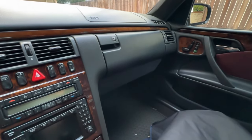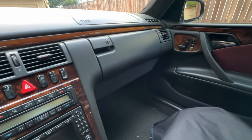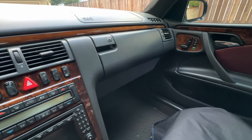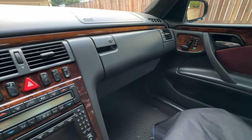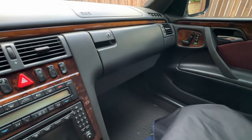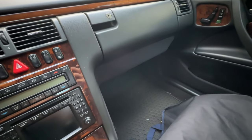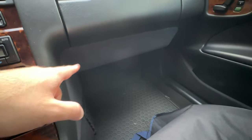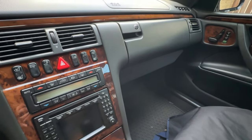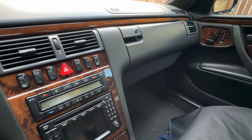Another thing I did while doing the Bluetooth — which requires removing the glove box — was replace the cabin air filters. When I first got the car in 2014 I replaced them right away, but I didn't change them until about a year and a half ago and they were disgusting — definitely overdue. I got some aftermarket ones with a built-in charcoal filter, which is a bonus since this car already has a separate charcoal filter under a panel that's activated by a button. Now with built-in charcoal filters in the cabin air filters I'll have even more filtering.